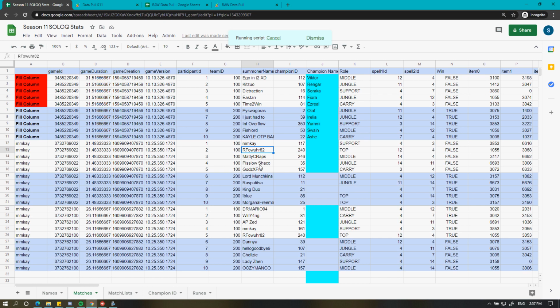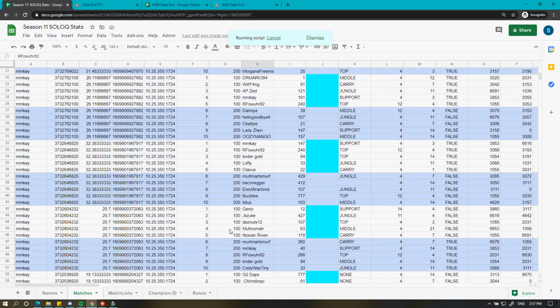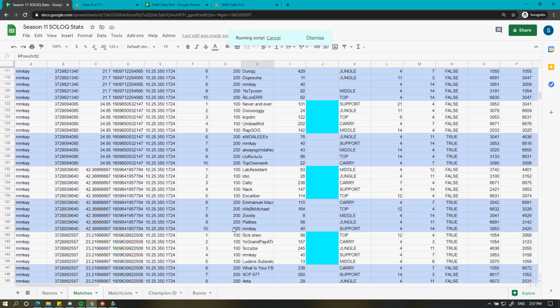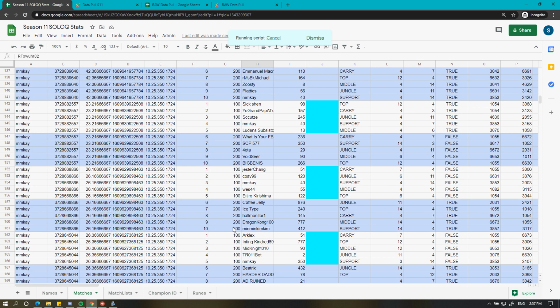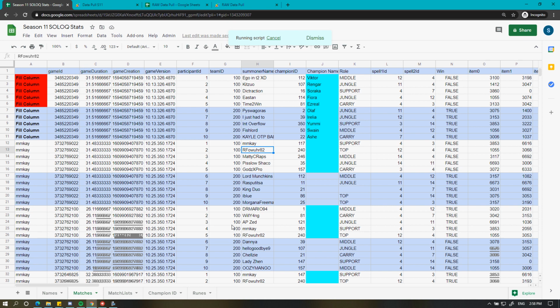It's running my script, so it is automatically pulling all of the matches. It was trying to pull all 61 of the games that I played on this account. And it'll do that. So while it's doing that, it'll take some time. So the faster your computer, the faster it gets done. Self-explanatory.